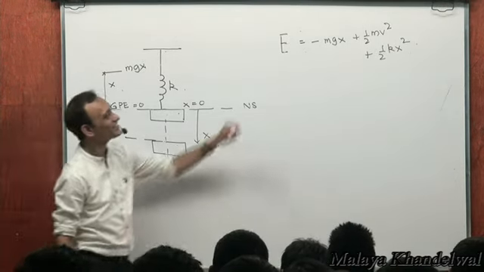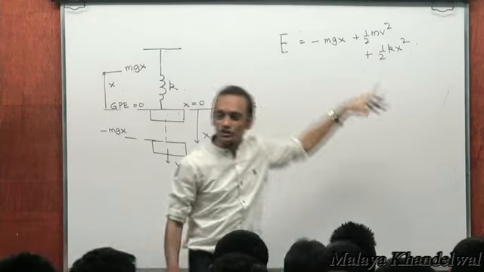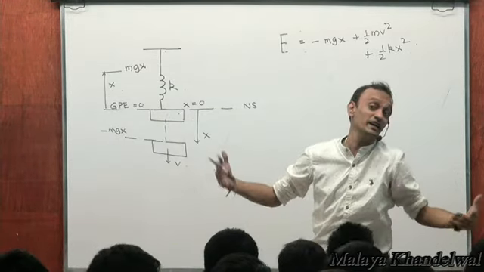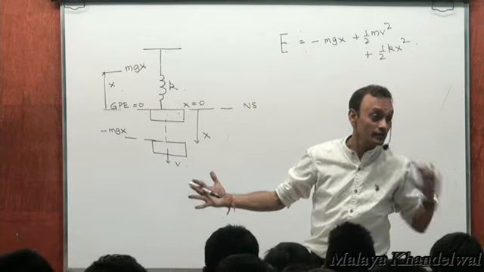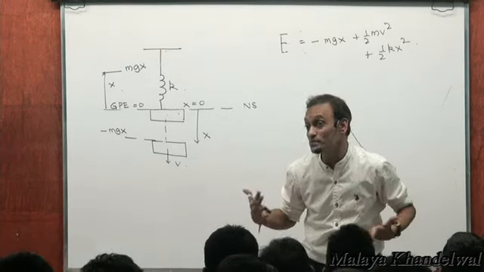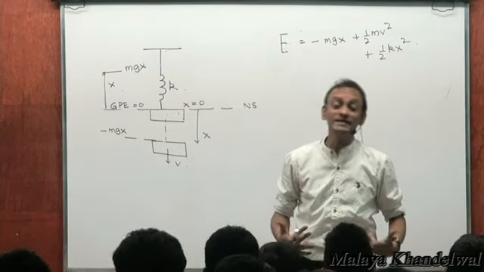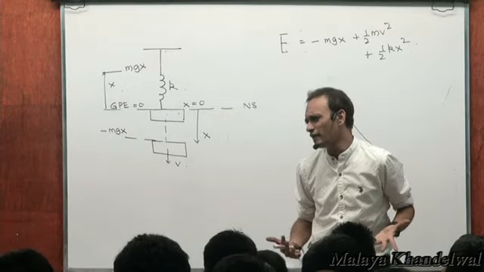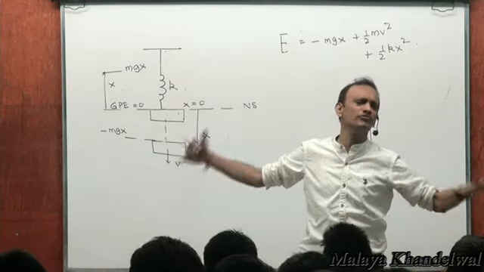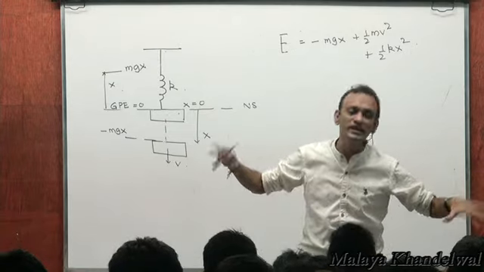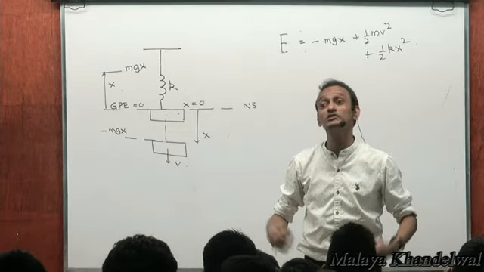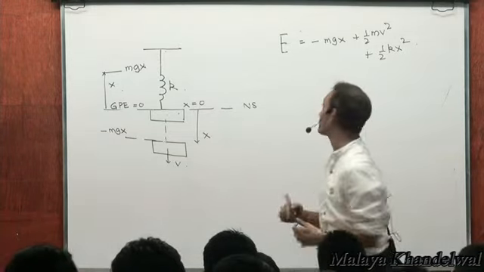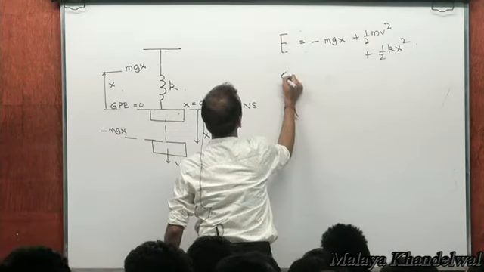No, that's not right. So E again, the total energy of the system, must be independent of x, isn't it? I want to first figure out if the motion is simple harmonic. There are no dissipating forces here, so the total energy of the system must be constant. So dE/dx must be 0. E must be independent of x, so dE/dx is equal to 0.